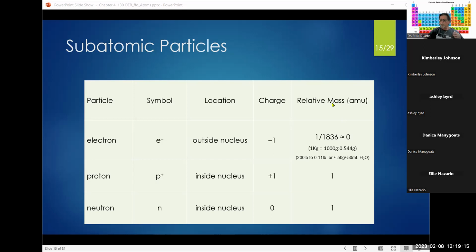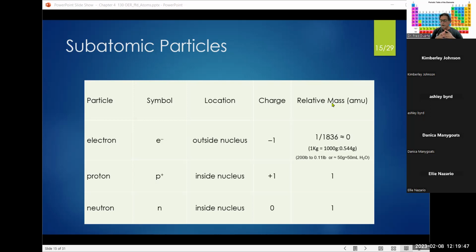With respect to one last thing before I forget, the last column we talk about here is the relative mass, or AMU, which is the atomic mass unit. What has been done is we give them a relative mass. The masses of the proton and neutron are very, very tiny, so instead of giving them some number of 10 to the negative whatever grams or kilograms, we give them a relative number. What's been assigned to the proton and the neutron is a relative mass of 1.